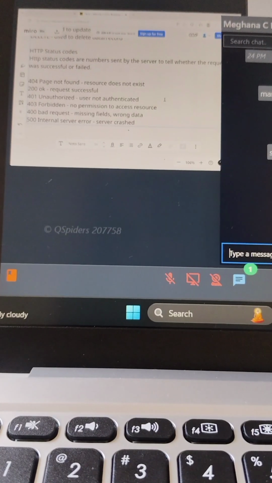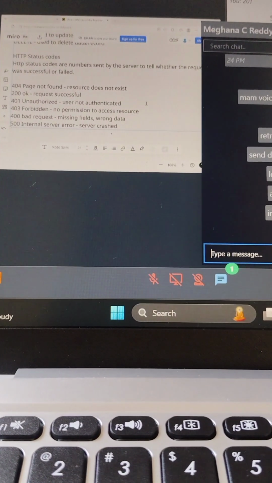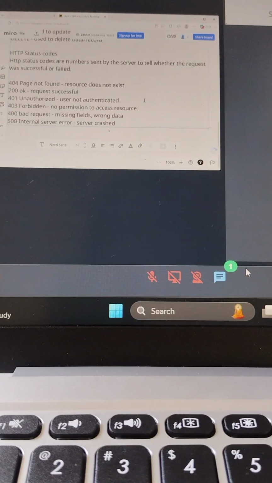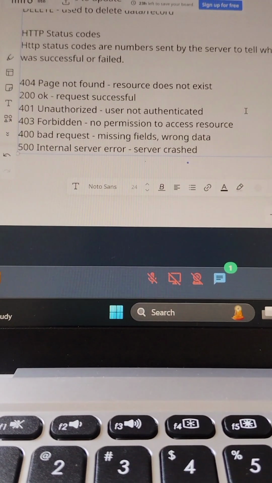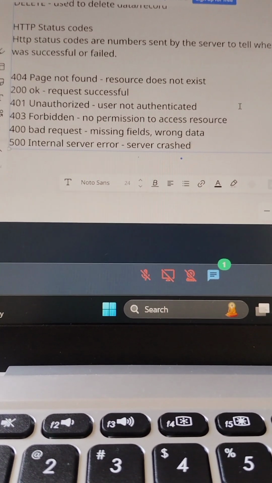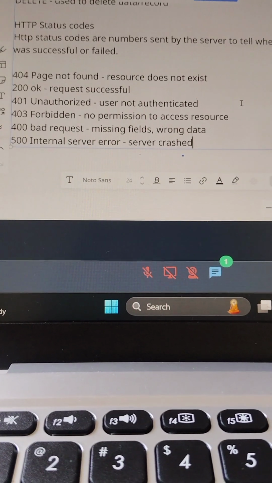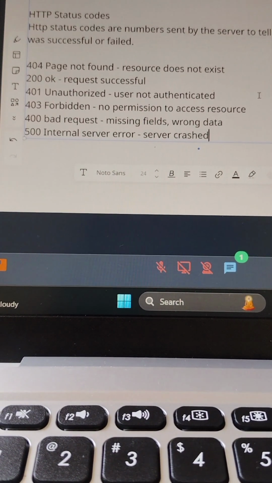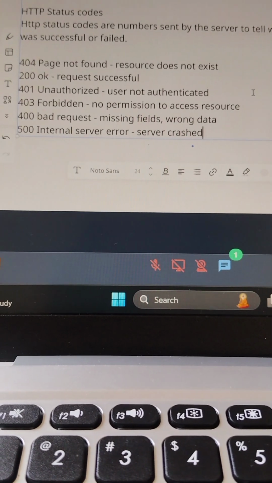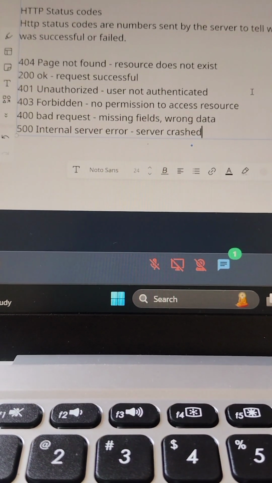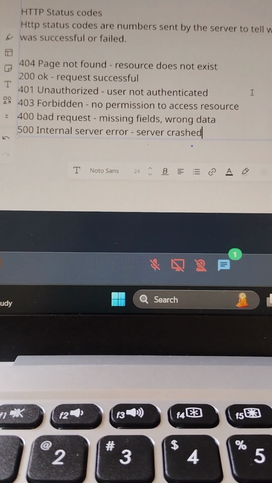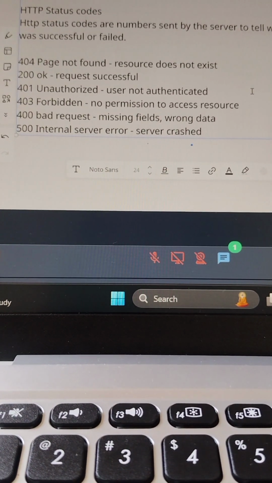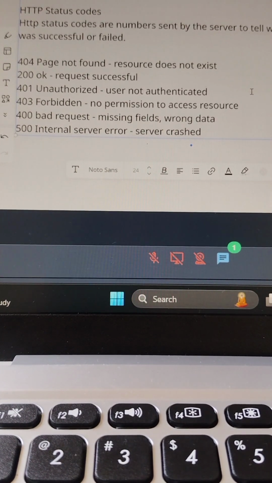As I told you, data transfer between the front end and the back end should happen in the JSON format. But when we are writing the logic, in which language are we writing it? In Python. Now, before transferring the data through the API, we need to make all this conversion. All the conversions need to be done by the developers before sending the data through the API. It might be in the front end or in the back end.